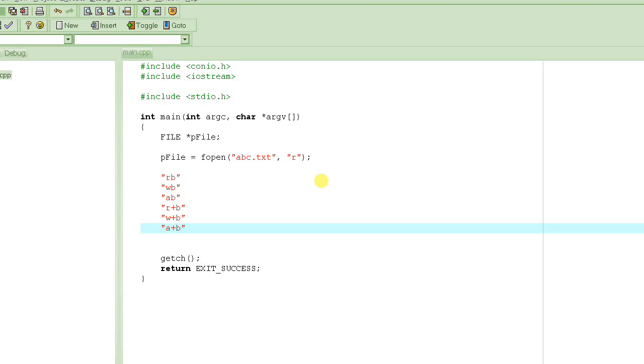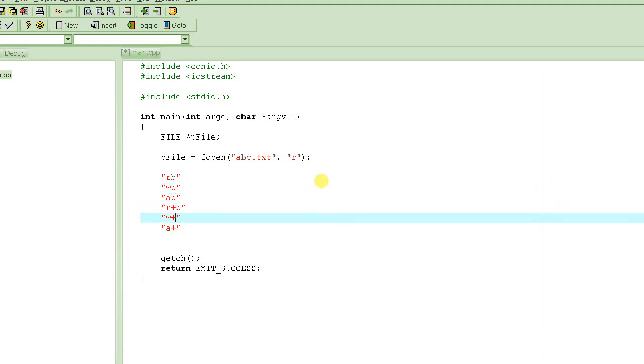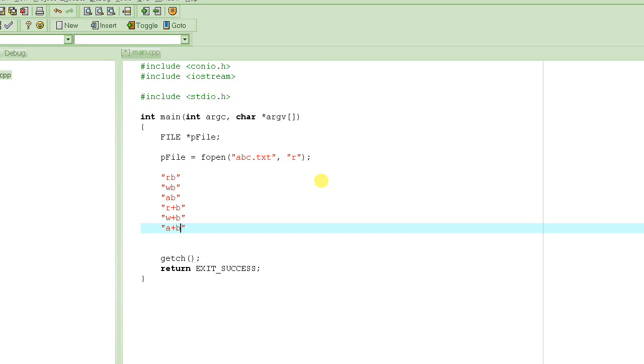Okay. So we were talking about the different modes in which you can open a file. If you don't specify B, all these modes are for a text file, and if you specify B, then you are opening the file in binary mode. The difference between a text file and a binary file is that a text file is one whose contents you can print on the screen or on the printer or whatever, and you can read that file. That's called a text file.